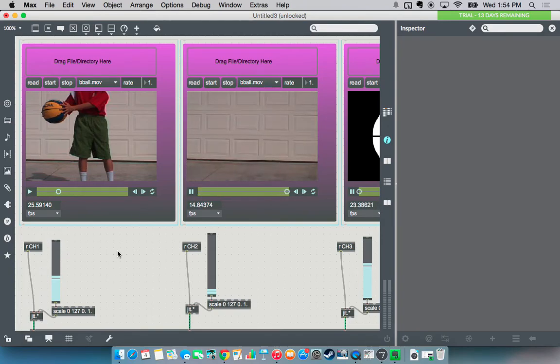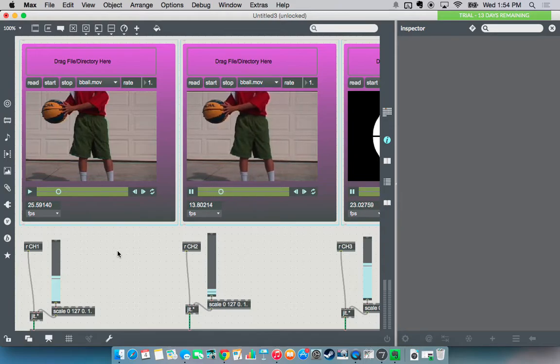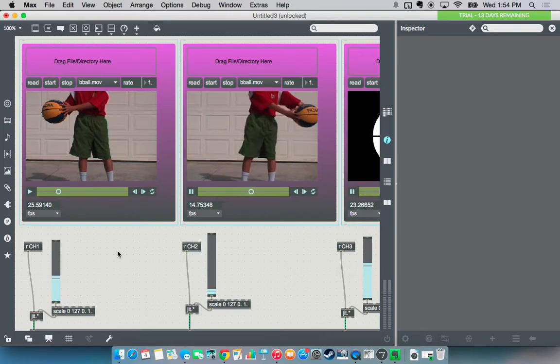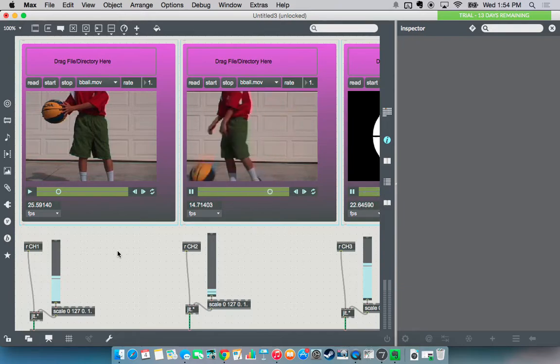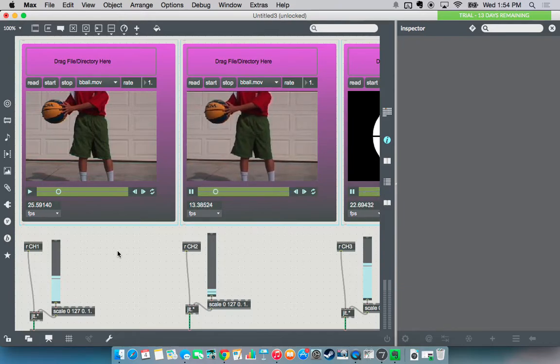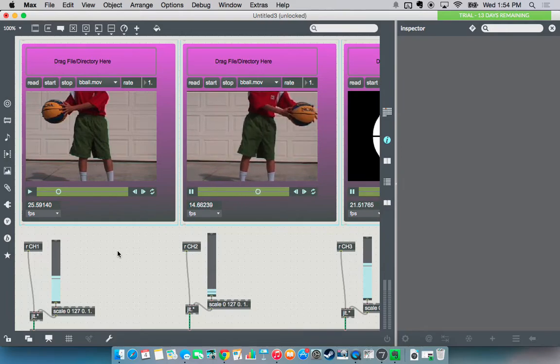So what we need to do really to be able to have the best of both worlds, meaning to be able to have unique frames only and to be able to output more than one sequential frame when it's an image file, is to capture the matrix as it comes out of the video player and then resend that matrix instead of resending things from the video player. And I'll show you how to do that.